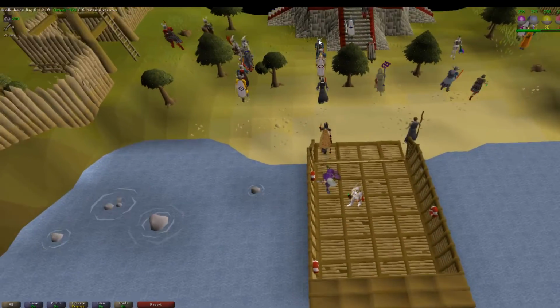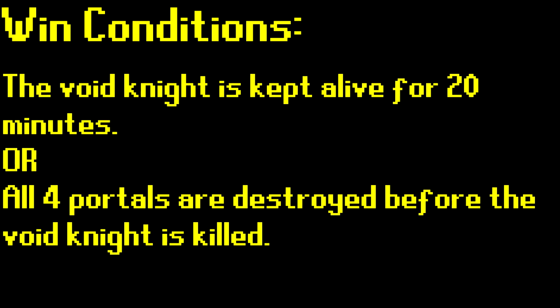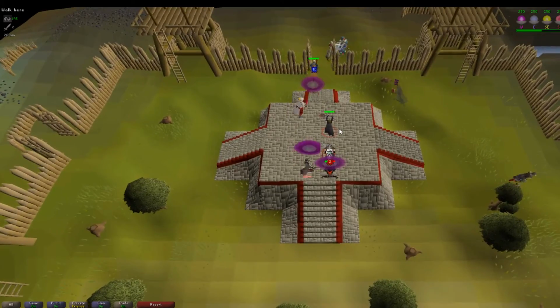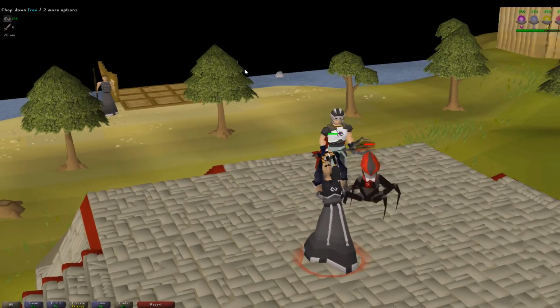The minigame will begin once at least 25 total players have boarded the lander. The win conditions for Pest Control are as follows. The Void Knight must remain alive for a total of 20 minutes, or all 4 portals located past the gates in the wall to the west, east, southeast, and southwest must be destroyed. The Void Knight's health can be found in the top left of the screen, and the match is considered a loss when his health reaches 0.